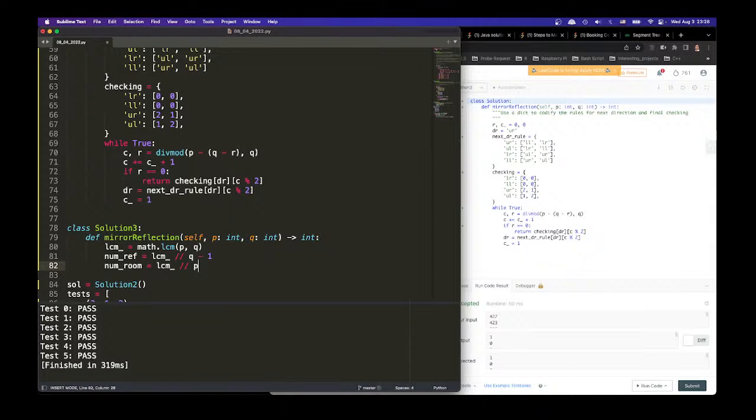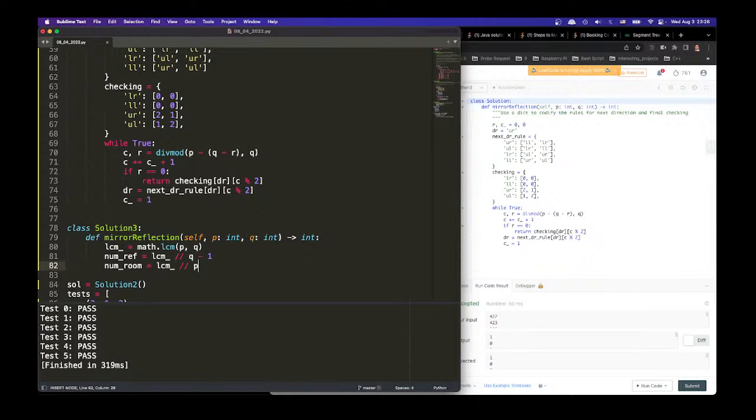The number of reflections, because 1 reflection, 2 reflections, we hit there. So 2 reflections, actually 3 reflections. Number of rooms. So I have 2 rooms.